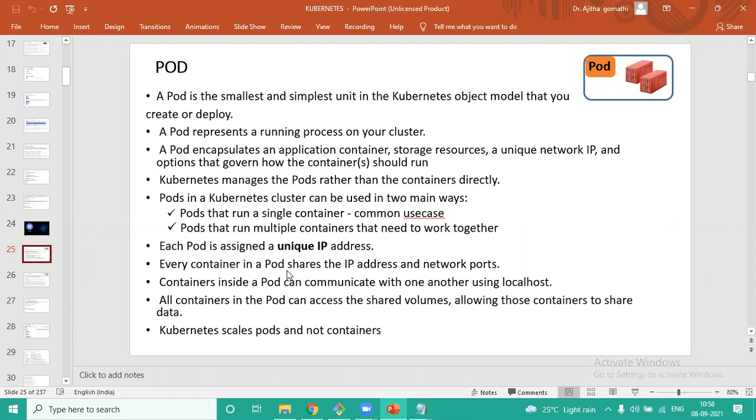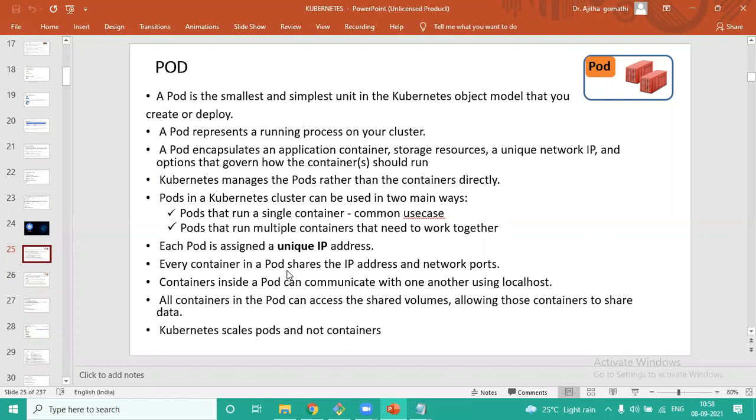But that will be a very rare scenario, because by default, when I say pod, you will always have one container. But it's not mandatory. Within a pod, you can have two different containers running. But if you want the same copy of the container, then it is like another pod only.